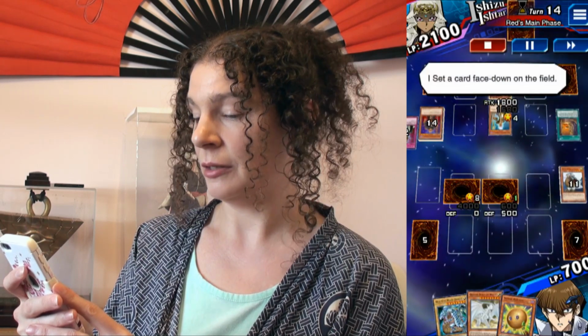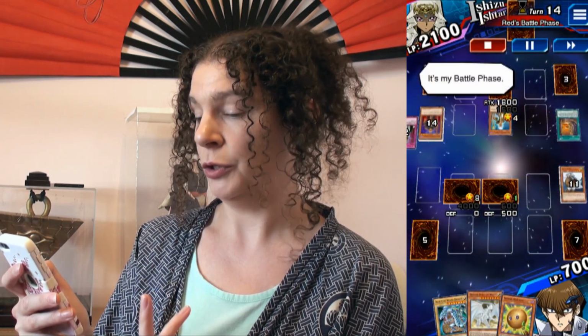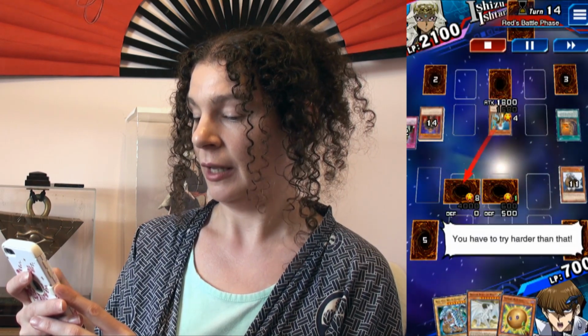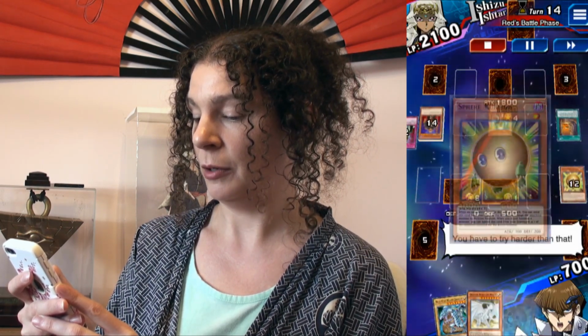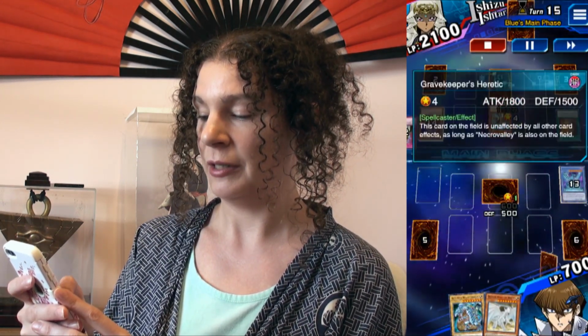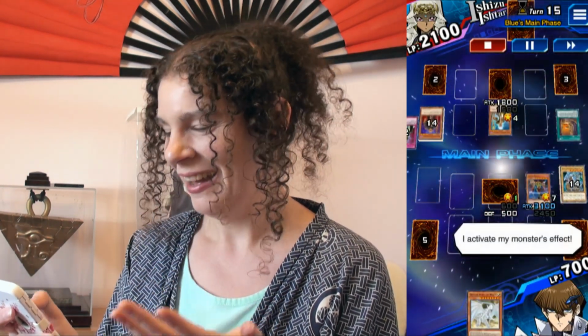Face down on the field. Back to my usual strategy. Just keep using Blue Eyes attack and the effects to take down my opponent. I activate my monster's effect. I end my turn. And that was a mistake on my part because Gravekeeper's Heretic is unaffected by card effects, so I done goofed on that part.